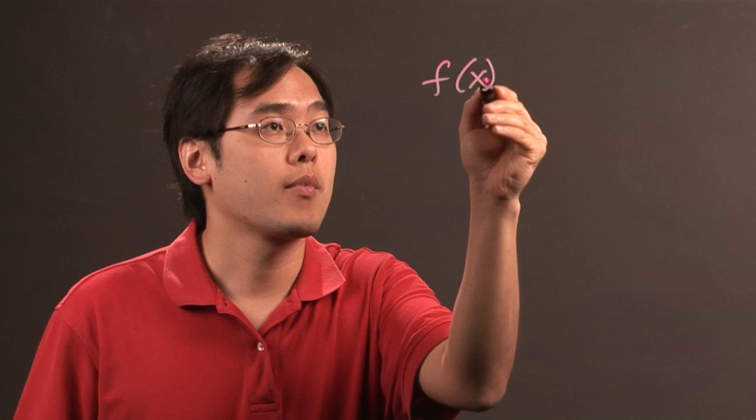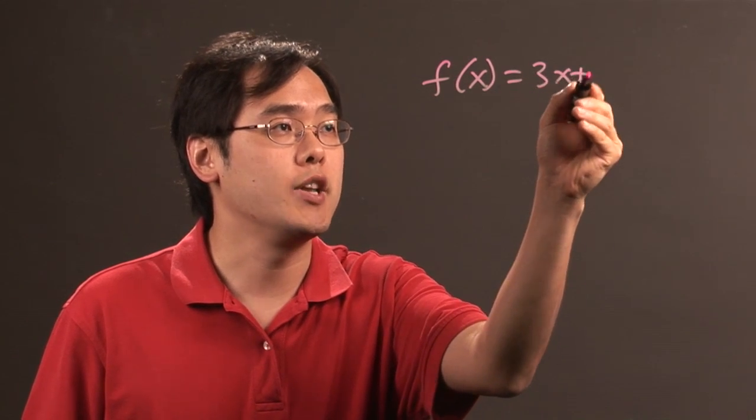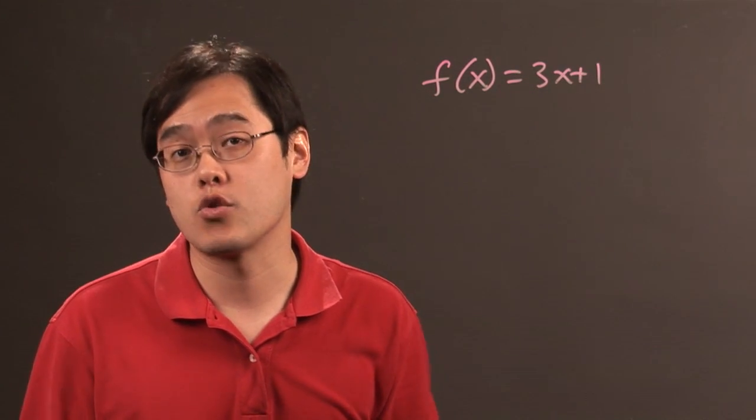Here's a few illustrations. If you have a function, let's just say of 3x plus 1, and you want to multiply by a radical number, let's just say square root of 2.